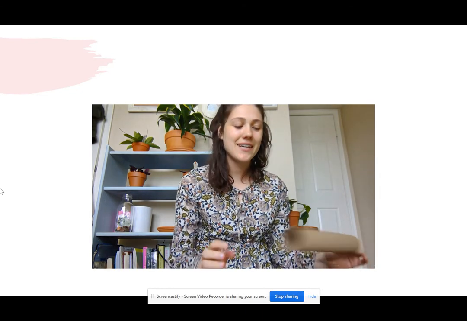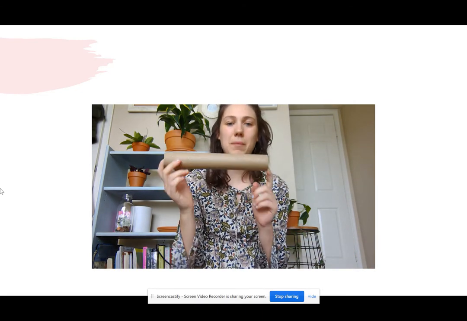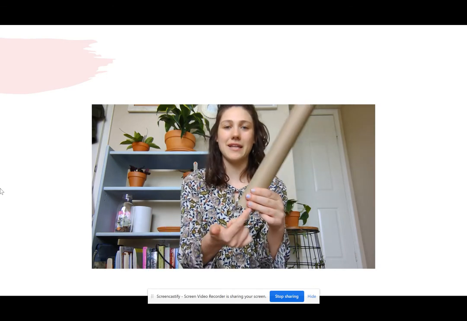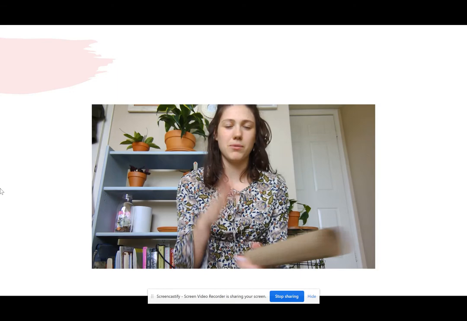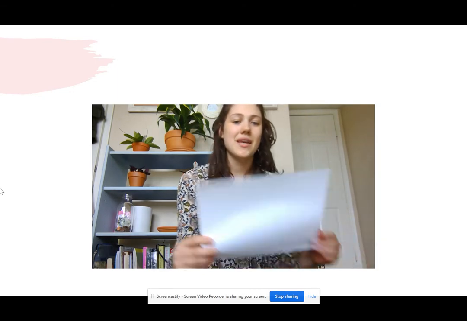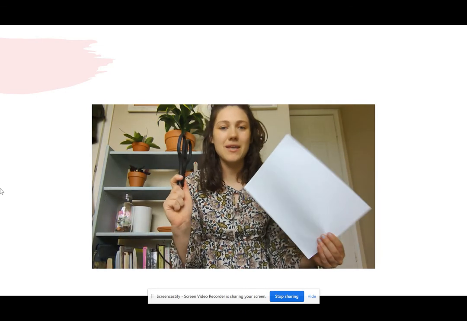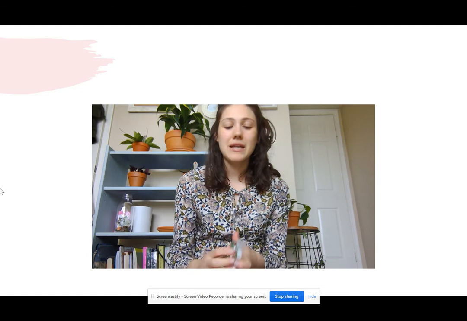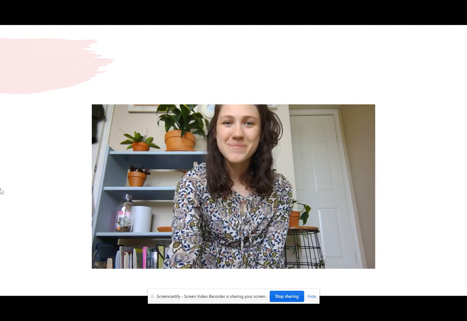All right, my idea is not too crazy, so I just grabbed a few things. I grabbed a paper towel roll that I think I'm going to cut down and use as the base of my fencing. So it will have a nice sturdy base and it won't blow over in the wind. I then think I'm just going to use another piece of paper to cut out my spikes, and then I have some tape to put it all together. So I'm going to take a few minutes and build my design, and I'll be back to show you my final project.